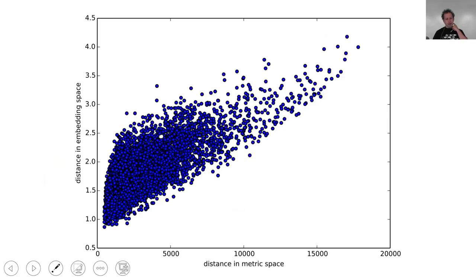So I went ahead and looked. Well, here's another thing. I think this is also from their paper. They took every pair of places and they looked at how far away they are on a map versus how far away they are in embedding space. And they got this beautiful correlation. So again, apparently stores that are nearby each other physically have similar characteristics in terms of when people buy more or less stuff from them.